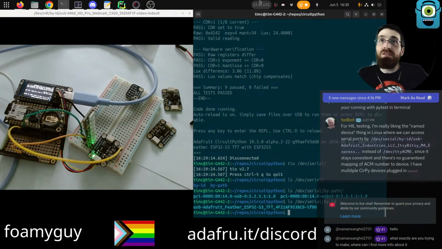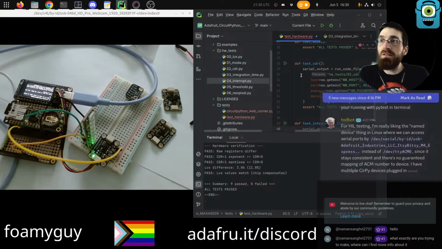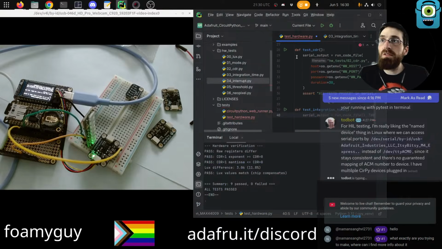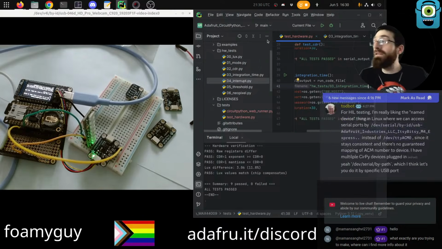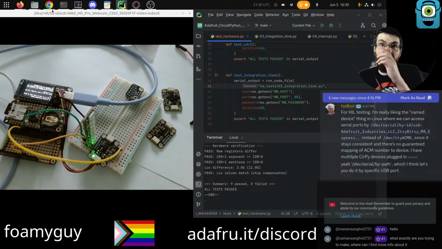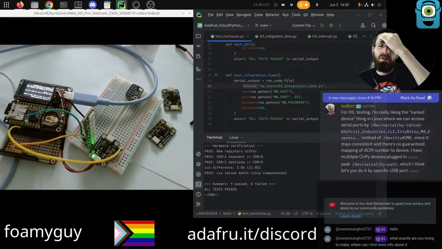Okay, so the third one did fine. Let's do integration time. Let's copy this. We're basically in copy mode here, and most of these have just been working so far. I do have a USB runner as well. Right now, these tests are going through web workflow for this device, but I do have a USB variation where it saves the file over the normal flash storage, the removable storage endpoint, and then it reads over serial through the USB.